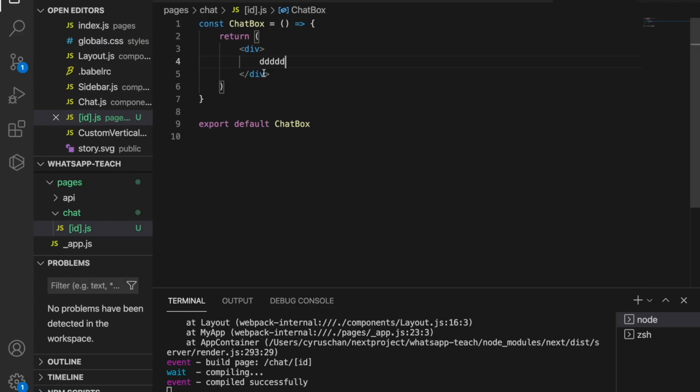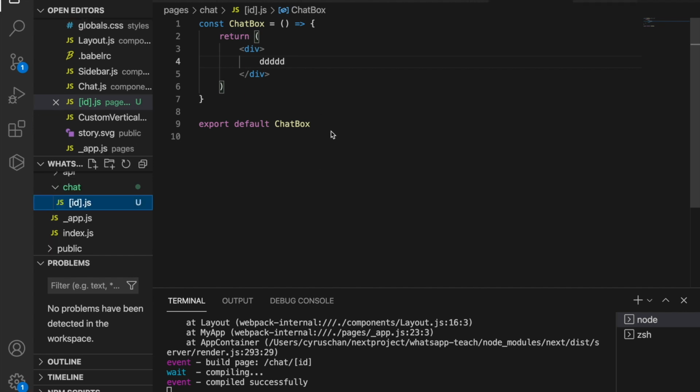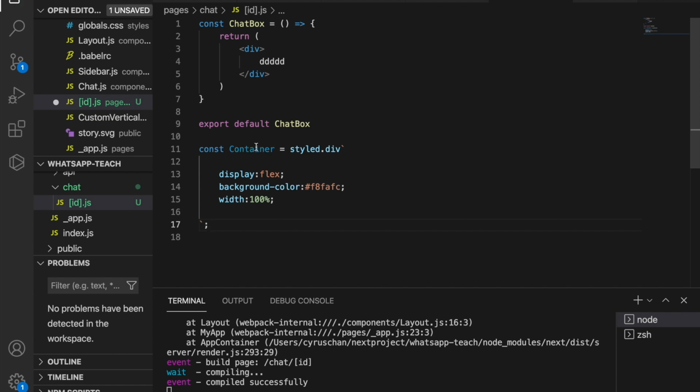So now we are going to create the chat box, and at this moment we just create a very simple styled component. We just add the container, which we set the display as flex, and the background color is the same as the index page, which is light gray, and we set the width to 100%.